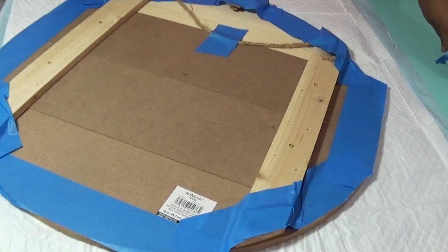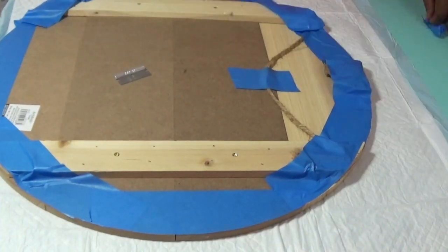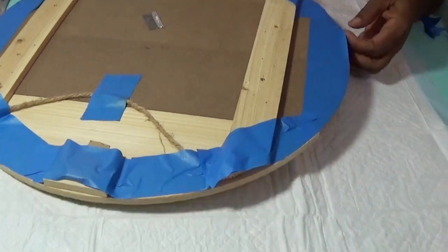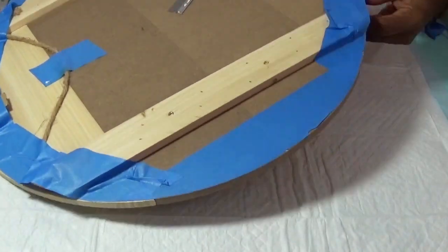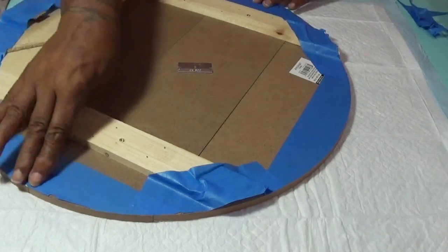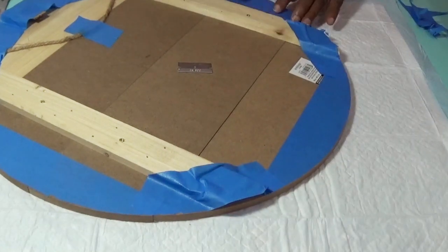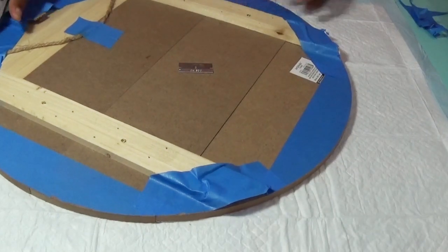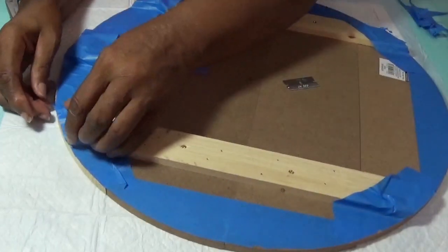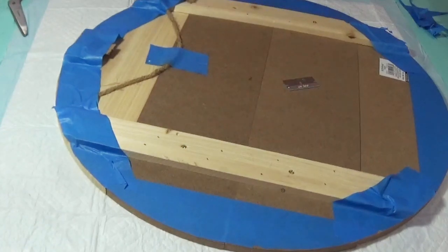It helps if you have a sharp razor. Let me go get another razor blade. All right, and then just run your fingers around those edges to make sure they're tight. And then we're going to take this out back, and we're going to spray it with the primer. All right, field trip to the patio.